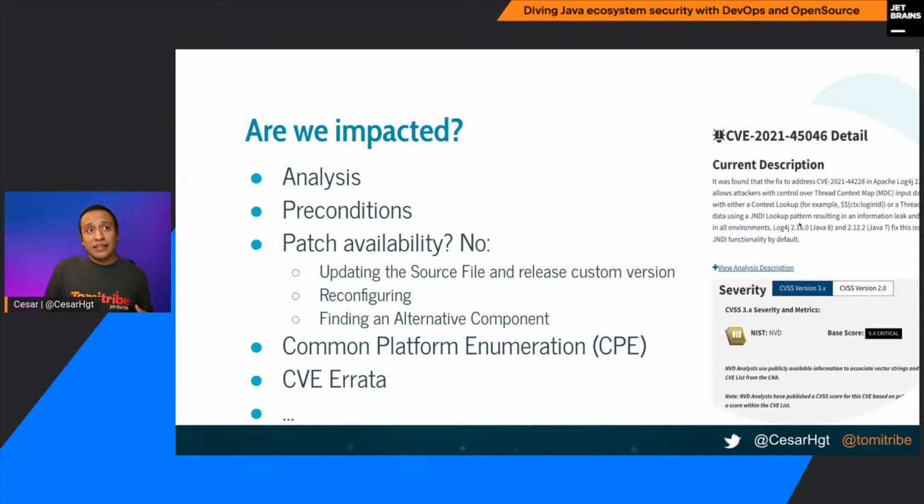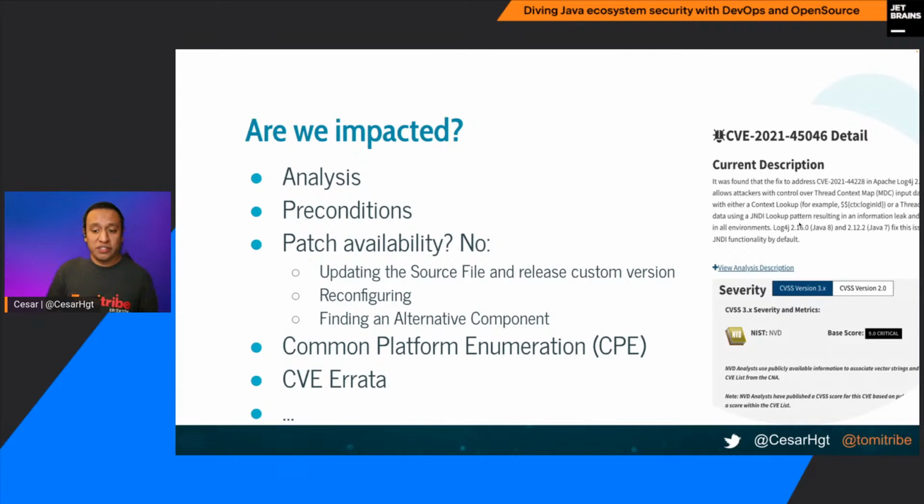And the main question is, are we impacted or not? When you heard, I bet, about the Log4j dilemma back last year, one of the questions was, am I impacted? The response from the Java community around the world was that many open source projects, organizations and companies released blog posts, articles and tooling to help you identify that. And the thing is that we discovered that many stakeholders in the industry were not used to this workflow.